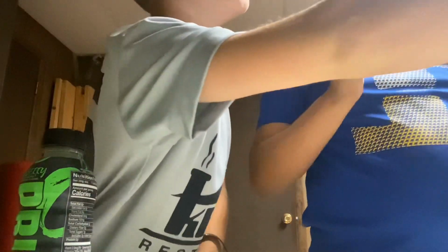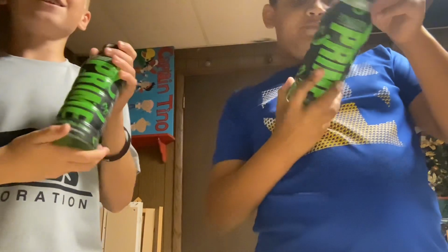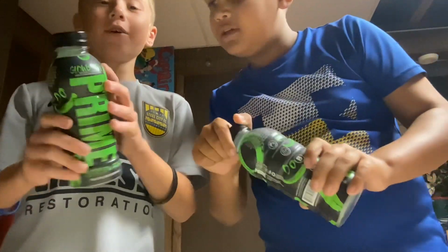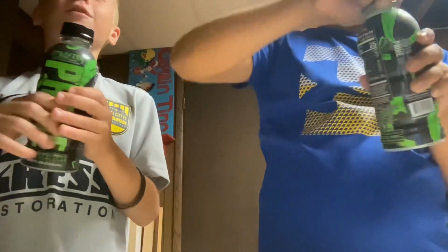Wait, 1, 2, 3, 4. We have 12. Okay, 12. They have different bottles. We get the non-rare bottle. Yeah, it's not that great, but that is okay. This is the one for Halloween, and it's supposed to taste like sour apple, so I'm gonna shake it. It whipped. It didn't rip. Big deal. I cut it. Oh. So here you go.